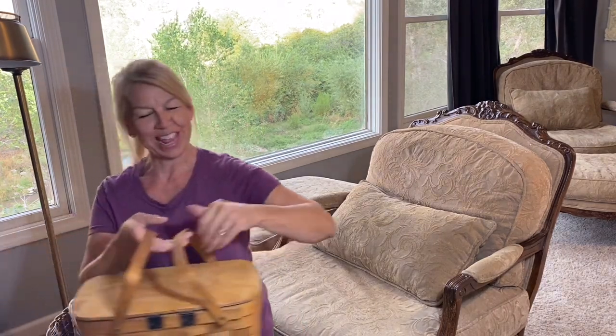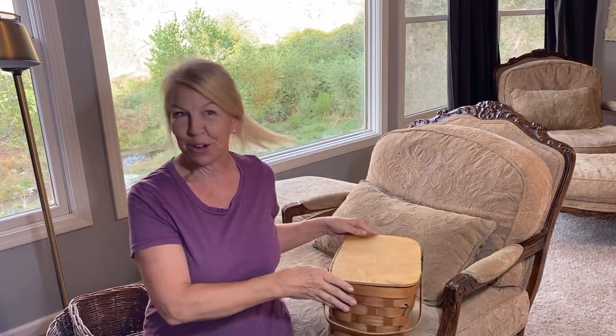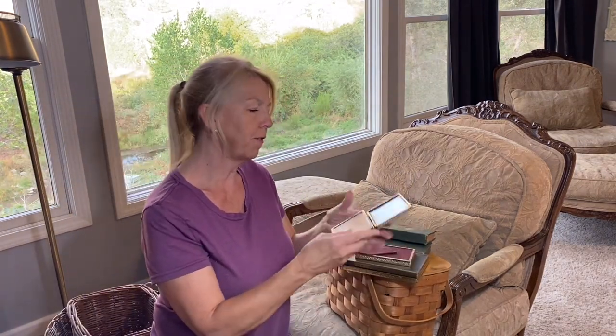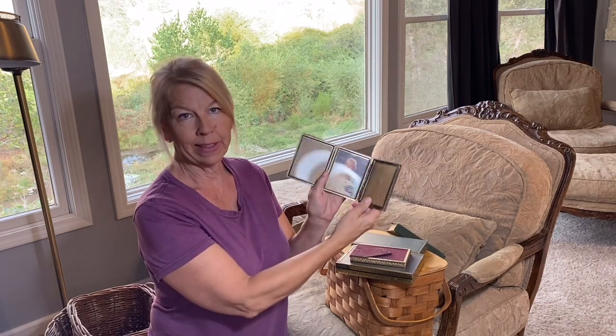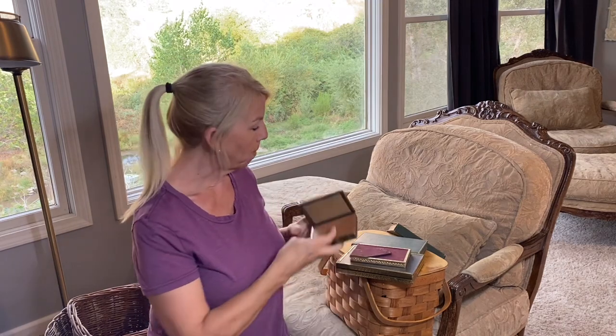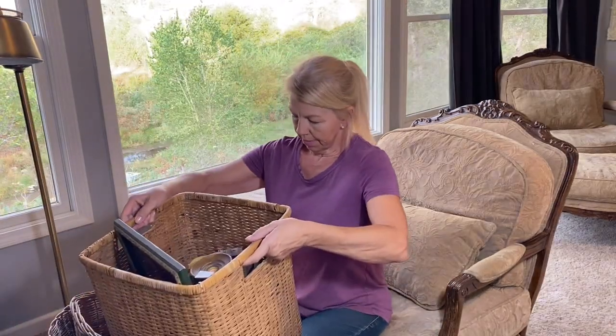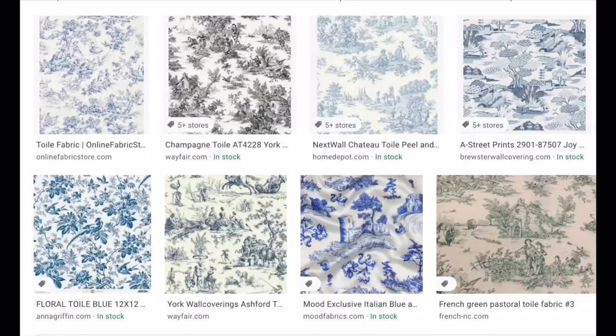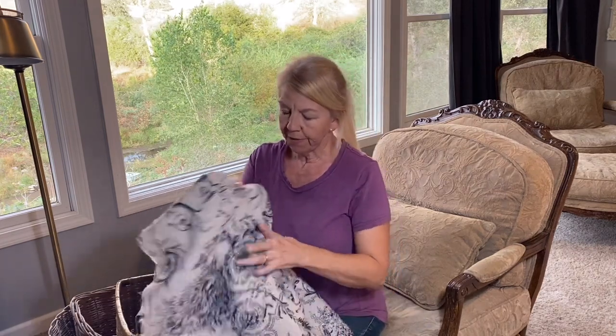This was featured in my Boise, Idaho haul — I'll link that one below. A couple of little frames — I was picturing getting some family photos and putting these on the buffet that's going to be on the wall behind me. I absolutely love this basket; I love the handles on the side. And this is a piece of fabric — toile is huge in French decorating, those scenes of the countryside with animals, people, and carriages on fabric that kind of tell a story. This is in a similar vein, very French looking. My daughter actually found this and thought I would like it, and I really love the colors.